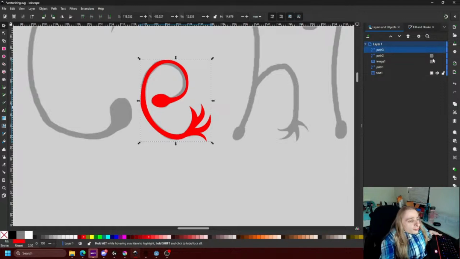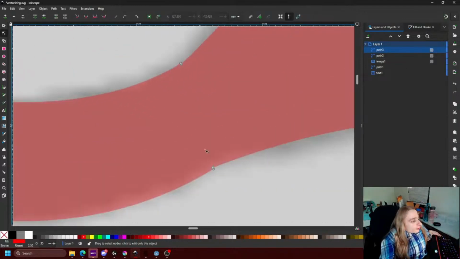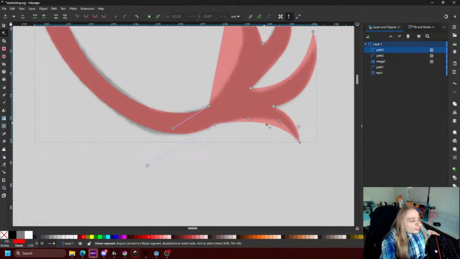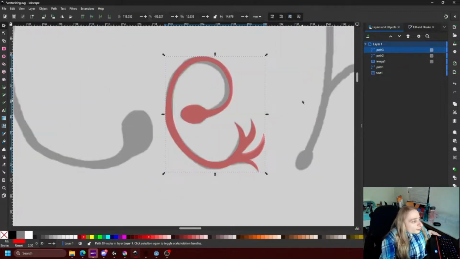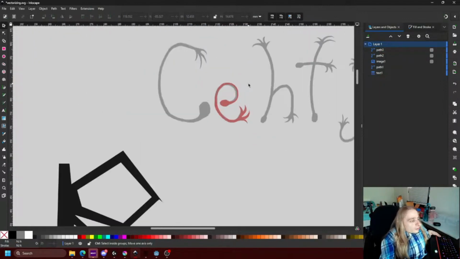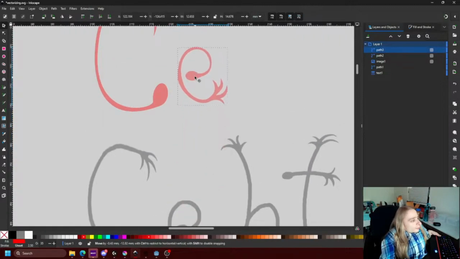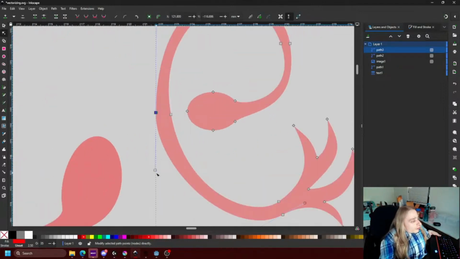And all we gotta do now is lower the opacity and then clean up any little points that are extra. And just delete those extra points. And you might have to redo some parts, but nothing too crazy. And there we go. There's a different way of doing it, that it doesn't all have to be in one shape. Move this up, and kind of compare it to the C. It looks pretty good. This part looks a little thick, so I'll try to adjust that.